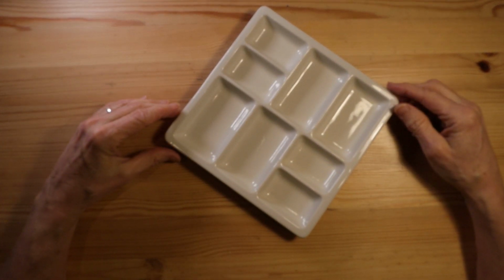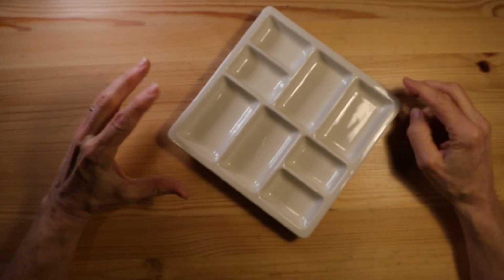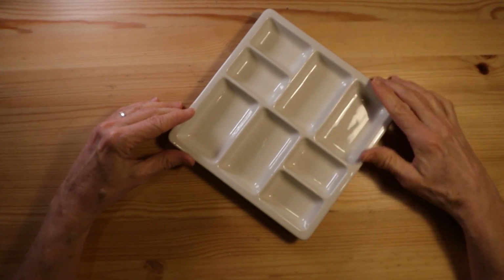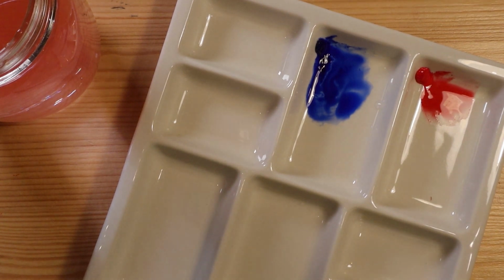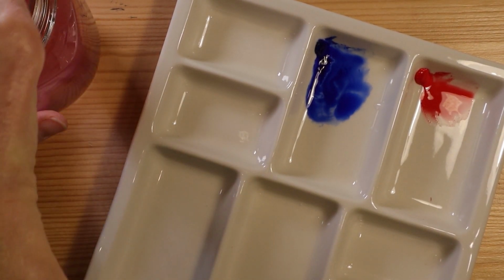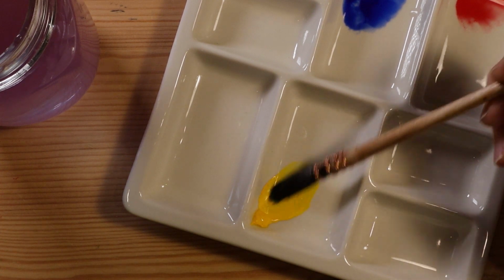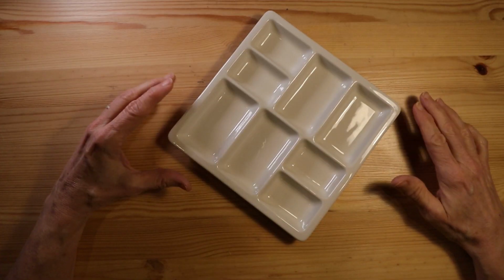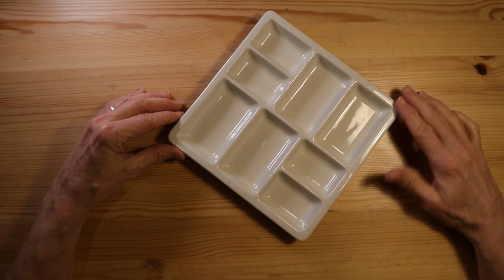Now, I really am a firm believer in using porcelain for my palettes if I can. I love porcelain. I like a white surface because I can see my paints' true color when the paints are on a white surface. And so that's important. Porcelain cleans up really well. It doesn't stain. It's nice and smooth.